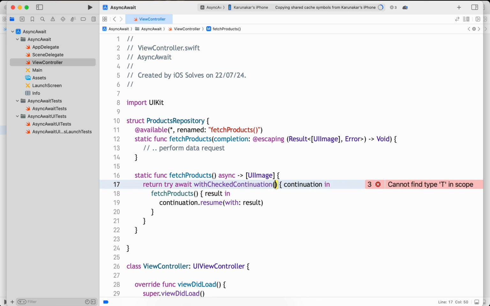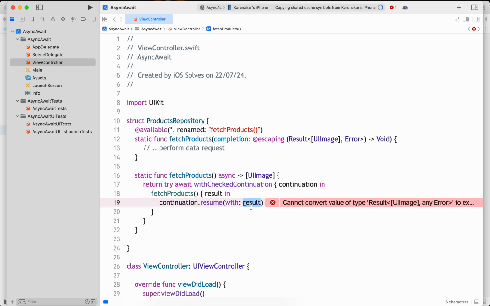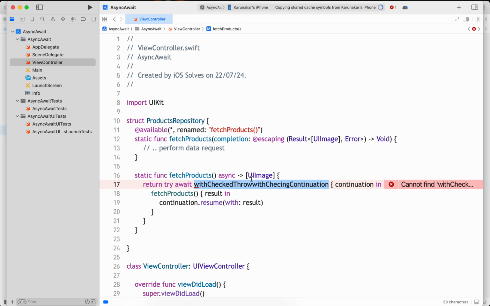This also we can use. Yeah, pretty much that's about how we can refactor our completion handlers to structured concurrency using async and await.